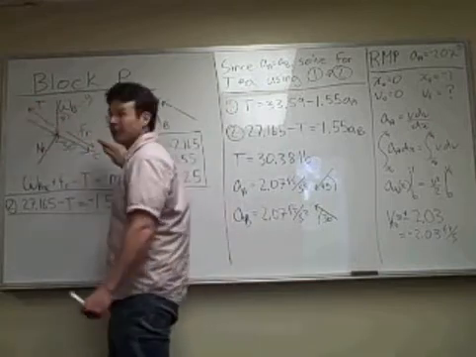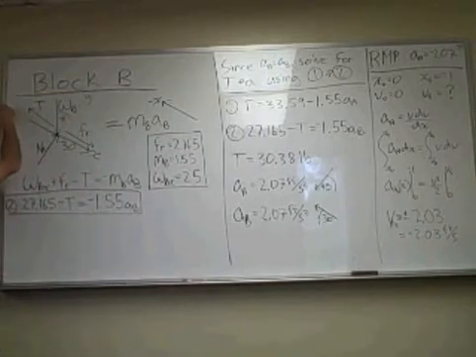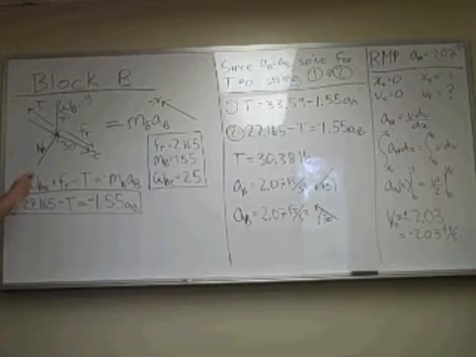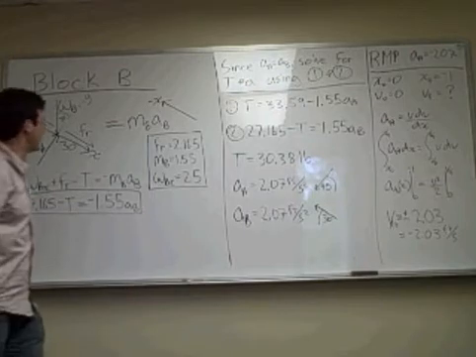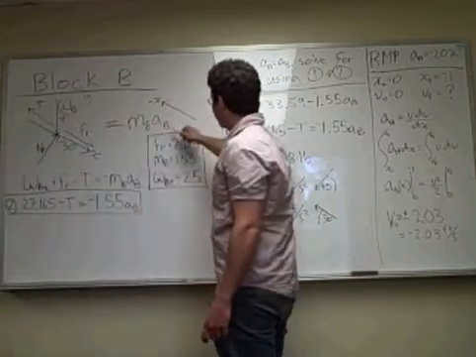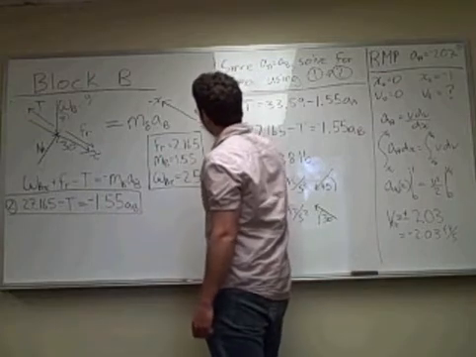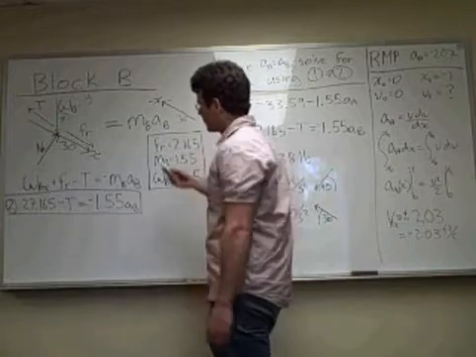My tension, if you'll recall, these two blocks are connected at a point here, so the tension is going to be going up. And I think that the block's going to be moving this way, since this block is going to be moving down. And so the friction is going to be against motion, so the friction is going to be positive x. Equals the mass of block B times the acceleration of block B. Acceleration of block B is going to be in the negative x direction.